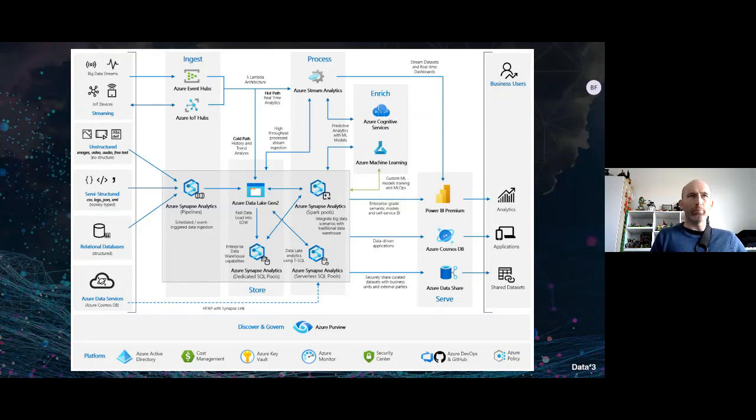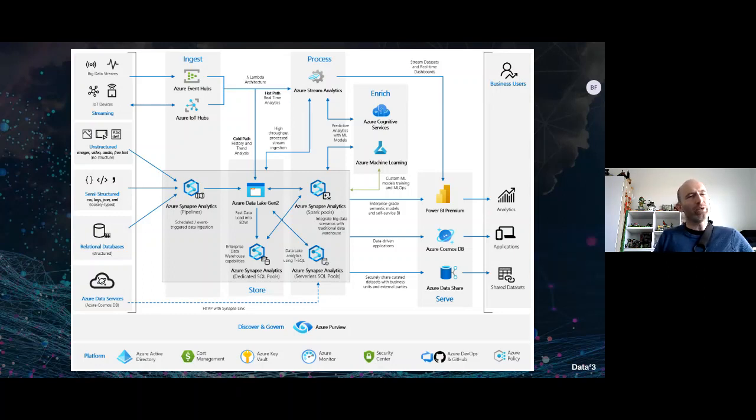Right in the middle, in the dark gray, you can see all the Synapse and data lake components. Azure Synapse Analytics pipelines, this is Data Factory. The Spark pools, that's Databricks. The SQL pools as part of Synapse, and the serverless SQL pools as part of Synapse.